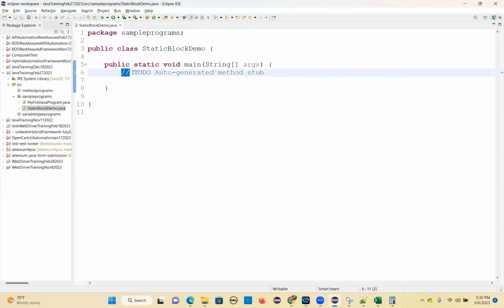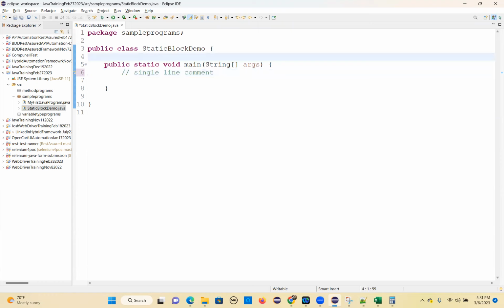This is called a comment, basically a description about some line of code. You describe a particular line of code with a double forward slash. This is called a single line comment. So what do you call this? Single line comment. That won't be considered for execution. If you put a double forward slash before any line, that line won't be considered for execution. That's the meaning of double forward slash.